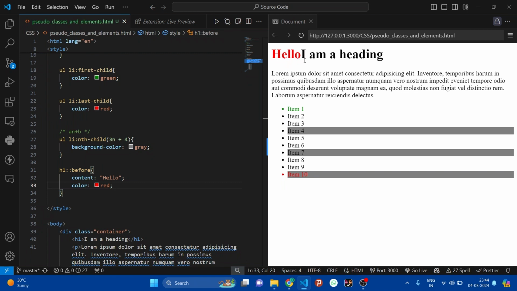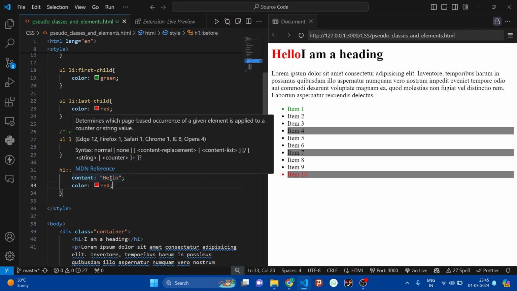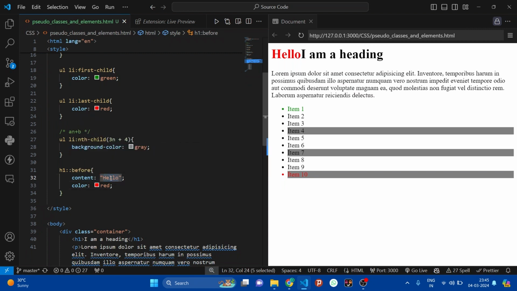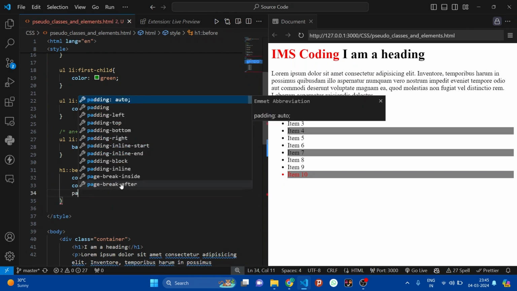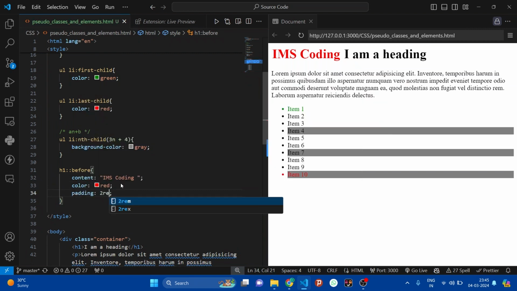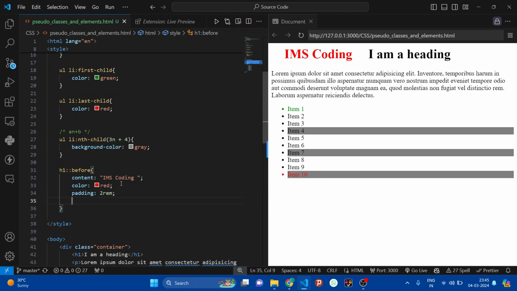So if we want to add some content before any element using CSS, we can use the before pseudo element, and I can write anything here, like if I write IMS Coding, okay, and we can also set the padding and margin here.